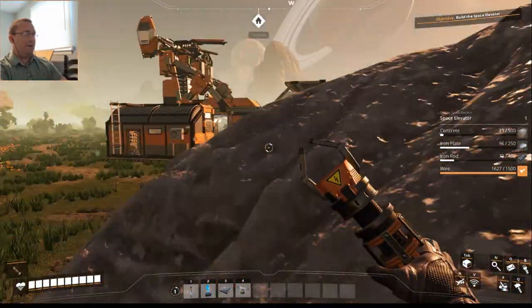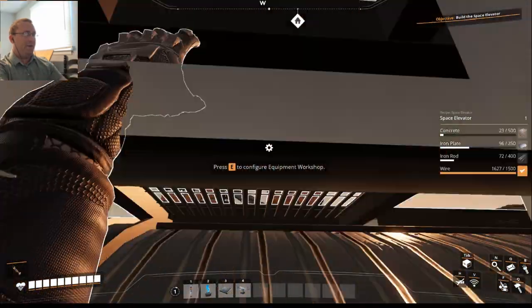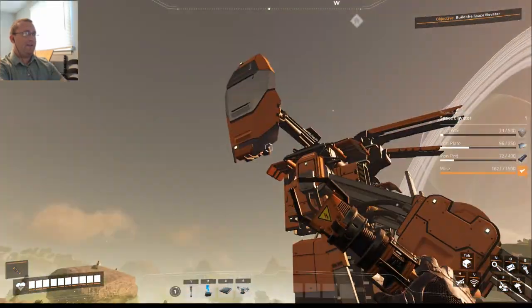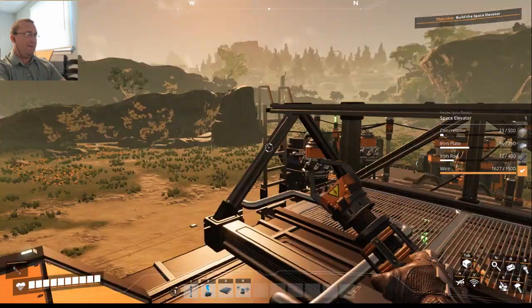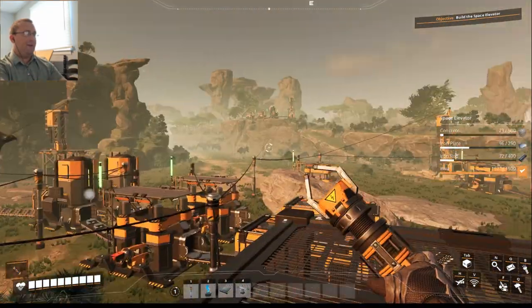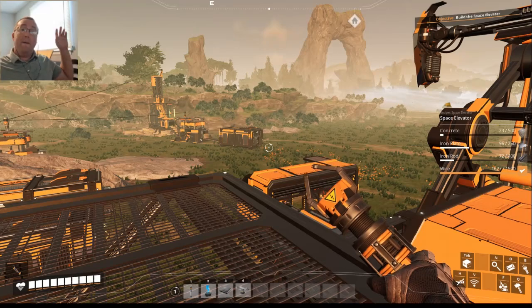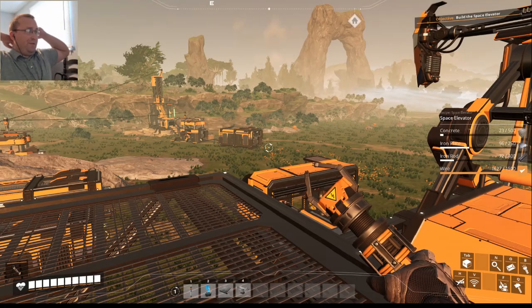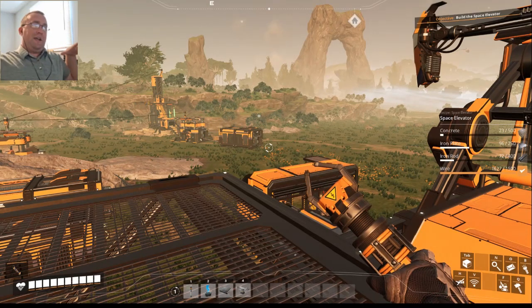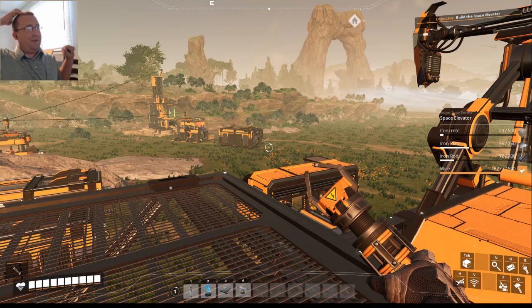Alright, so let me just get an overview of everything I've built so far, and then we can call it a day. Hey, spaceship! Look at it. My industry. It is growing. Next episode, hopefully I can actually get a good, solid foundation of a bigger base built, to where I can just consolidate everything together into one place so I'm not running back and forth all the time.